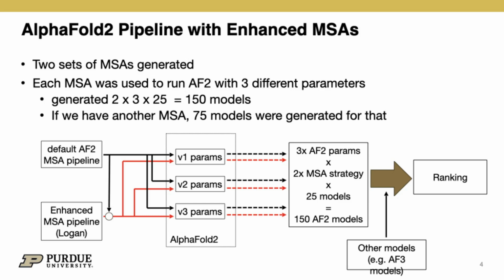And then, for many cases, we also run AlphaFold 3, so that gets an additional 5. And then, as John Lim mentioned, we also did fold-seek MSA search, not for all of the cases. When you lack MSA, we did a fold-seek search. And then that adds additional models. And then we went to the ranking.